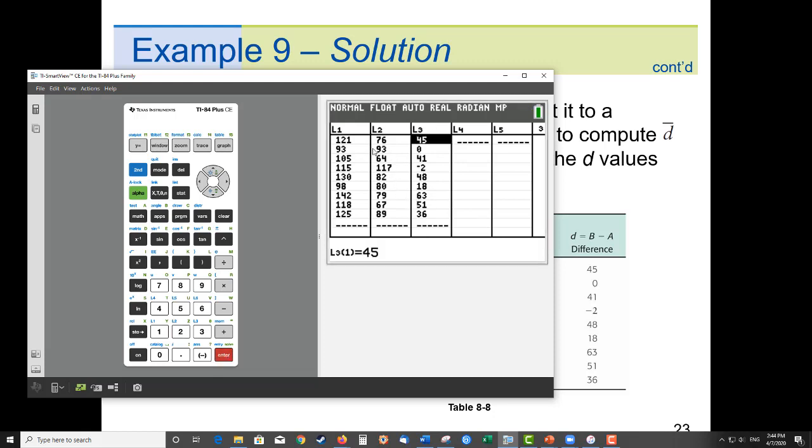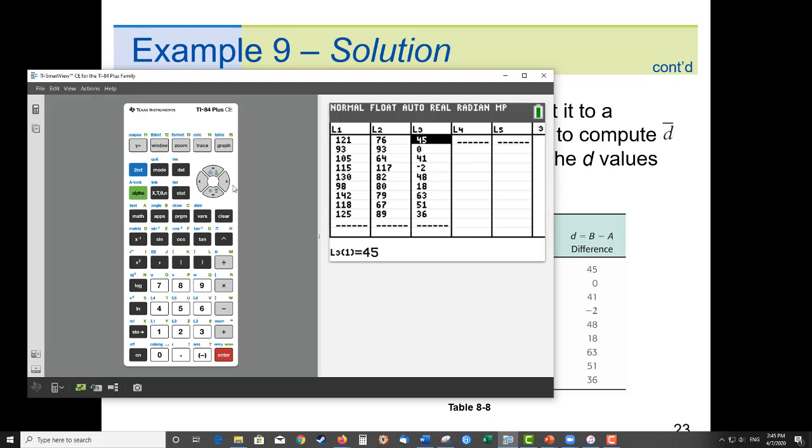If you make a change in one of these lists, if you realize later you had a typo and you go back and change it, you have to do this step again. It doesn't automatically update. So it's not like Excel. If you've used Excel, you know that if you change a value, Excel will update all the formulas that use that value. That doesn't work on the TI-84 on the lists. You have to go and do that again to get it to update.